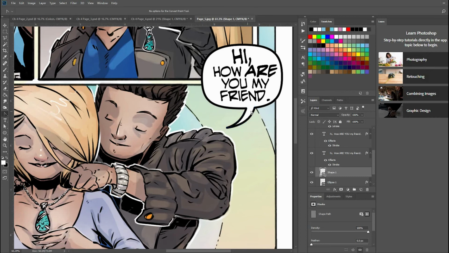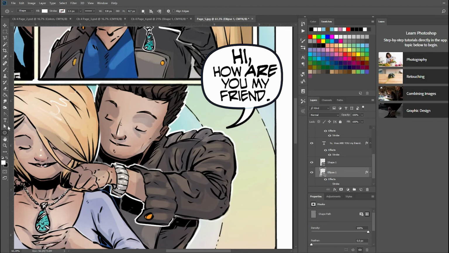Now, let's say you don't like this kind of shape right here. Like I mentioned earlier, the way you adjust any shape, you're going to go back to this and you're going to click on this white arrow, and you're going to click on that point and just move it around wherever you feel like is right. Now, this does take a little bit of time, and let's say you want to save the time. You love this shape, you use it a lot. What if you want to save this shape, like this circle shape right here? Well, I save all my shapes because it saves me a lot of time, and I'll tell you how I do this.